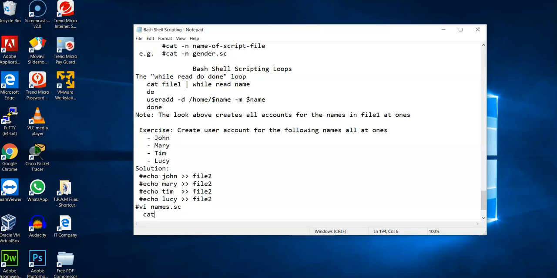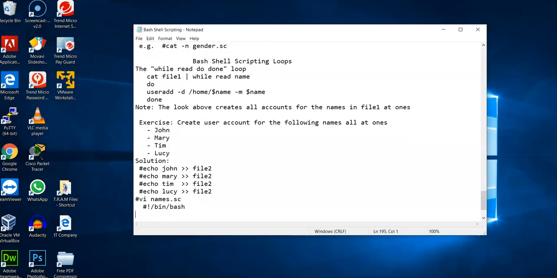So I'll put the shebang first, remember. So just #!/bin/bash, and then I'll put in my script. So cat file2, which is a file that has all the names in it.